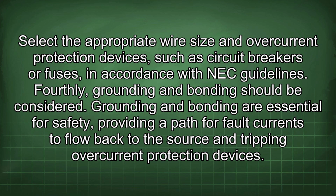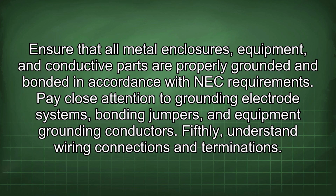Fourthly, grounding and bonding should be considered. Grounding and bonding are essential for safety, providing a path for fault currents to flow back to the source and tripping overcurrent protection devices. Ensure that all metal enclosures, equipment, and conductive parts are properly grounded and bonded in accordance with NEC requirements. Pay close attention to grounding electrode systems, bonding jumpers, and equipment grounding conductors.